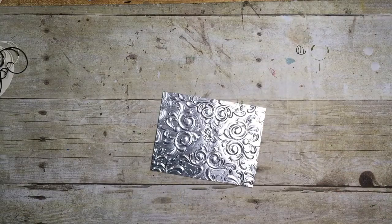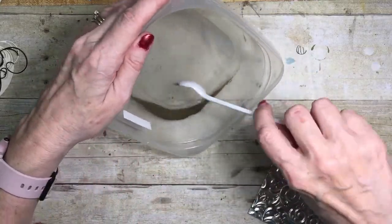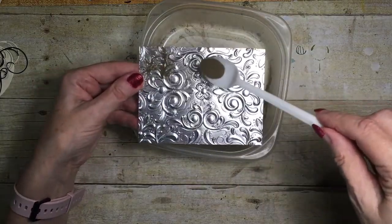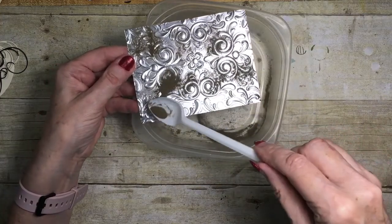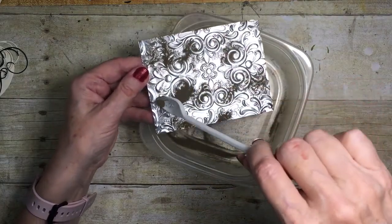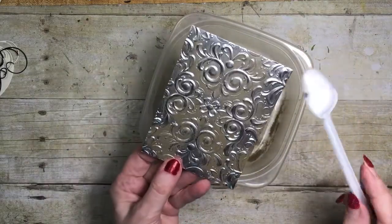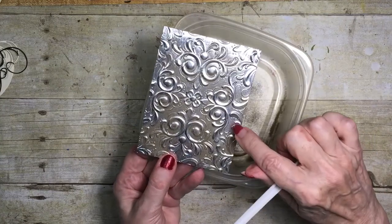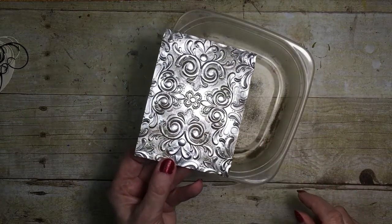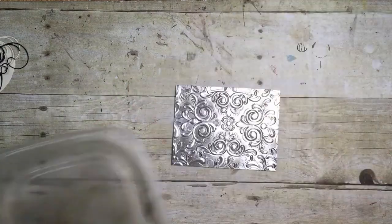I mean, that looks gorgeous just as it is, but what I'm now going to do is sprinkle 2 different colors of embossing powder. Now this is gold, and I'm also going to use copper. Now copper is actually going to be retiring in a few weeks time. It's now the beginning of May, and it will retire at the end of May. But you'll find that it's actually sticking on the flattened parts rather than the raised parts, and that's because we put our Versamark on there, so that's why it's sticking.